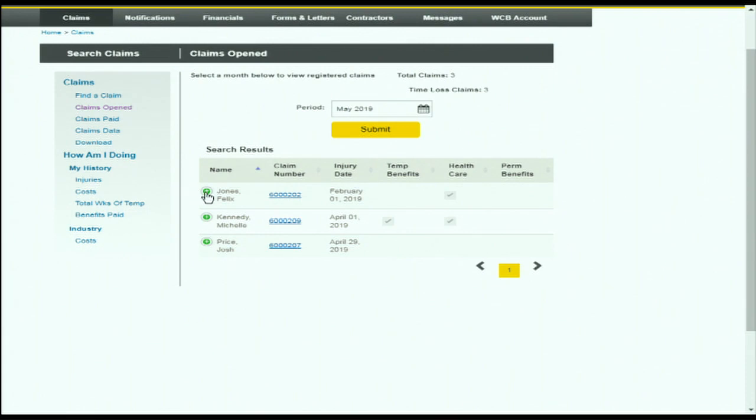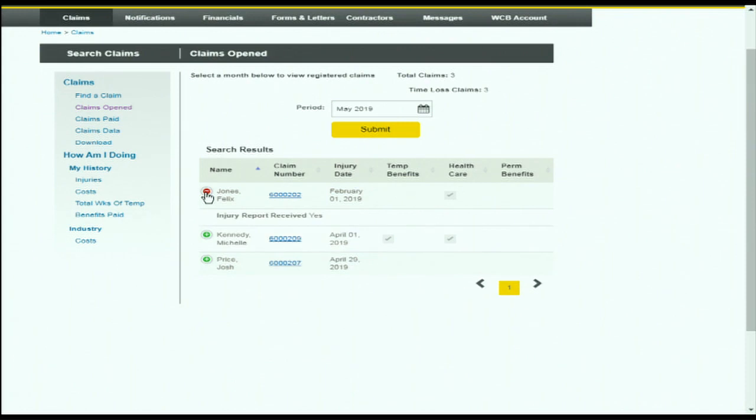So if you monitor the claims open tab on a regular basis, you can see if we've received a claim or information about an injury from a source that isn't the employer, so you can stay on top of things and know the right questions to ask.